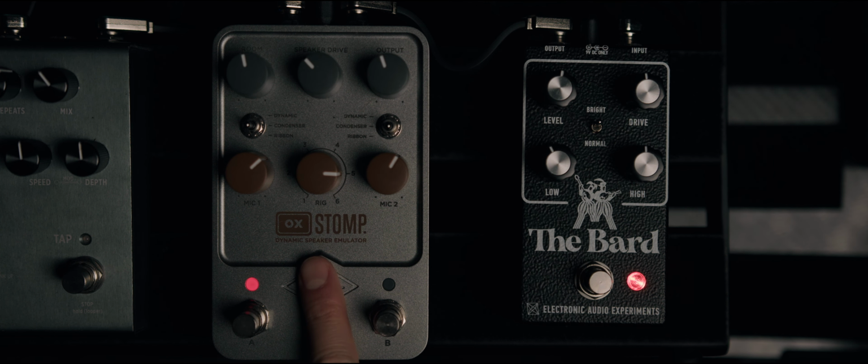We've got the Universal Audio Max ahead of it, which we'll use as an additional gain stage to see how this thing breaks up with some boosting put in front of it. But we are using the Ox as a Greenback 25 1x12 speaker cabinet with a 57 and a 421.